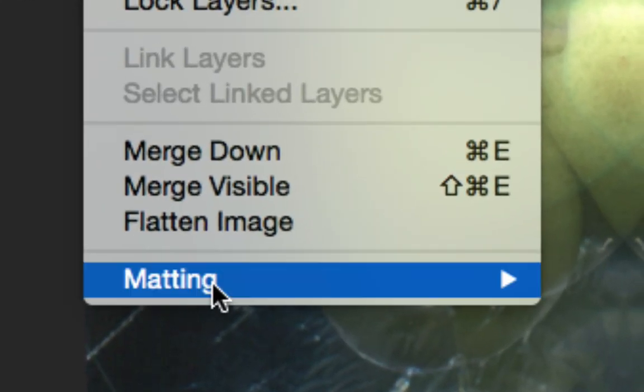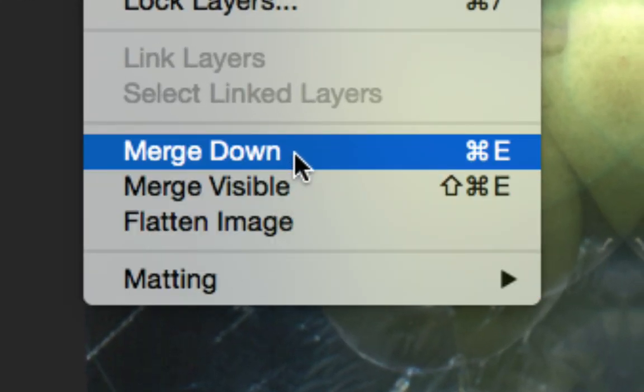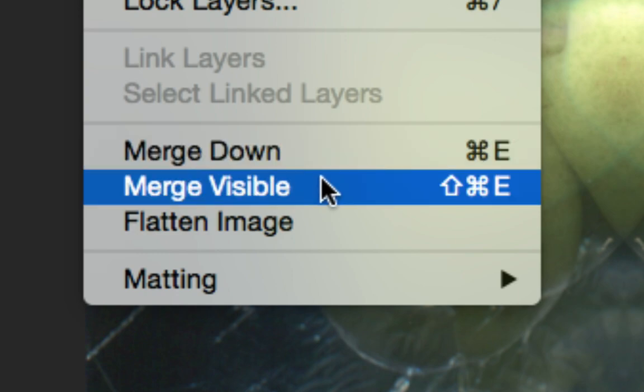down the bottom here. One of them says merge down. That would merge the top layer in any stack that I'm in to the layer right below it. Merge visible means that it's going to put all the layers together as one new layer. Well, I'd like to do that, but also keep all the other layers. To do that, you create something called a stamped visible layer or a composite layer.